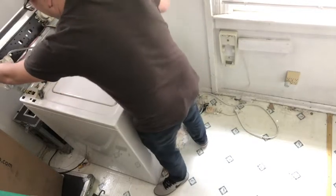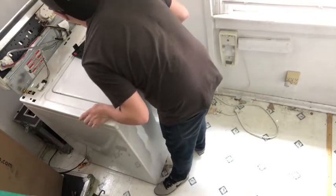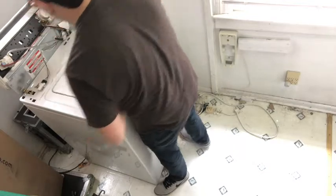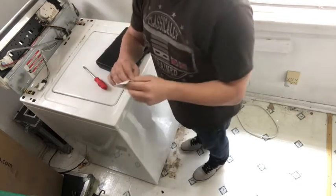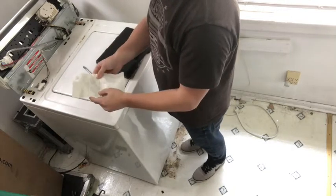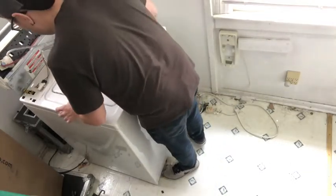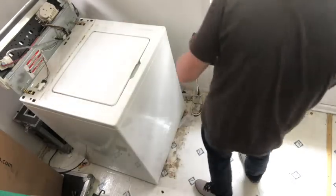Okay, we're getting some tape. I wonder how that was supposed to come apart. Actually, that might be all right — I think that's all right. Getting somewhere. There's a little book, a little schematic in here. Doesn't seem useful, not at all in this moment. Everything in here looks to be in good shape. What I really think I need to do is take the cover off, so it's time to hunt around for some screws. I've lifted it up — there are screws in the back somewhere, so I'm going to go back here and see what I can figure out.